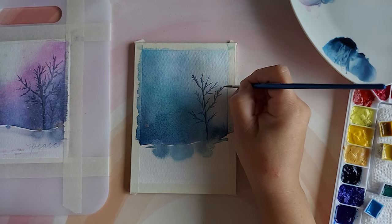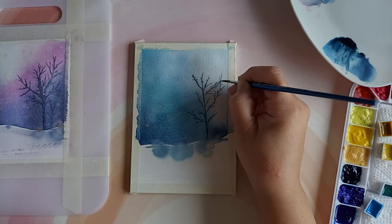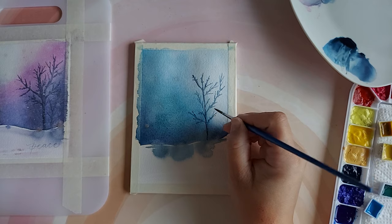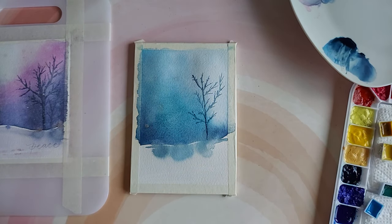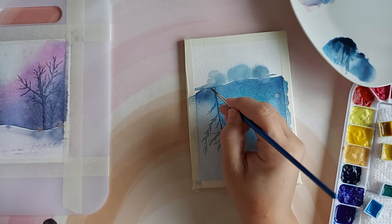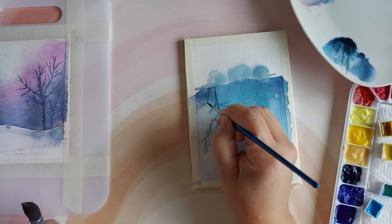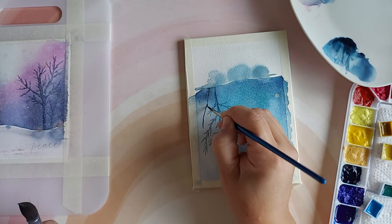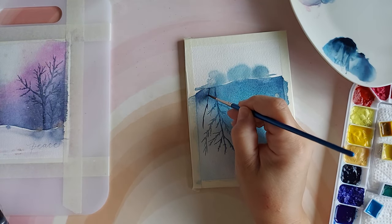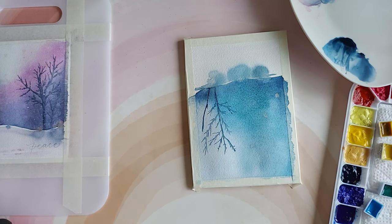My brush, kind of just do its own thing here. Loving how this is looking. Sorry guys, I had to take a moment to just collect myself, if you will. It just triggers anxiety, so sorry about that. Just lighten that up.